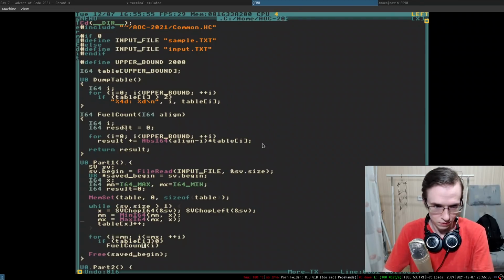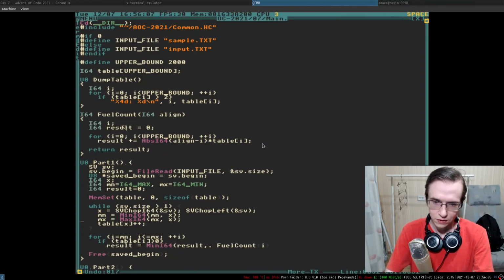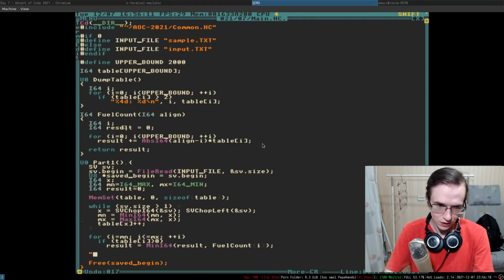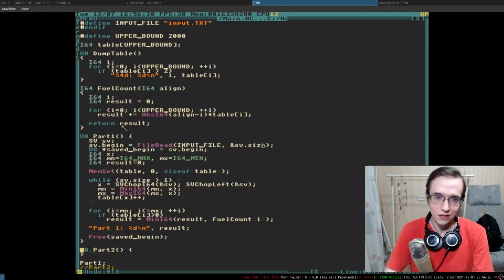But maybe it's an alright solution. Okay, so result has to be equal to minimum I64 result, fuel count for I, and there we go. So in here we can say something like part 1 D, and we can just put a result in here. So that should be it, if I understand everything correctly.